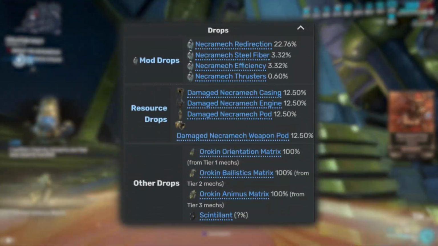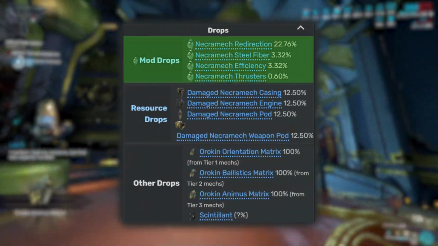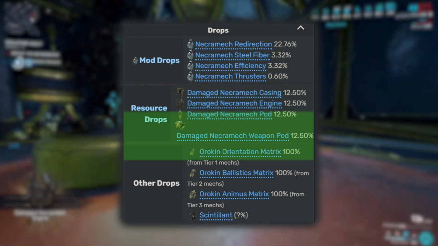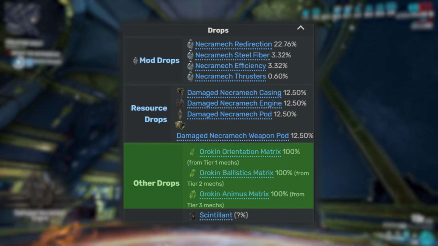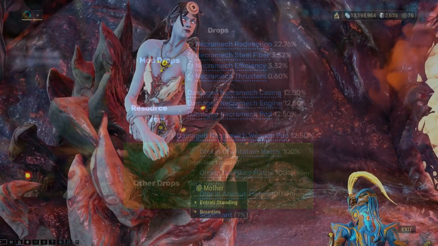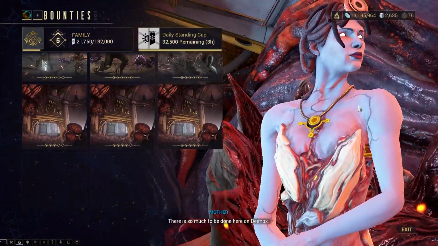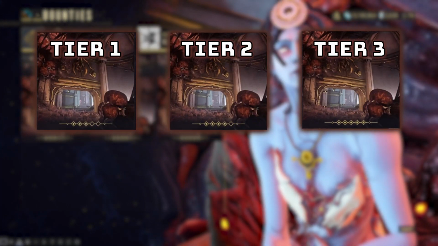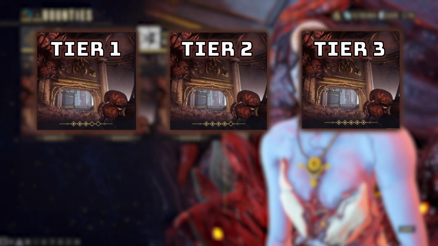Once down, the Necramechs will have a chance to drop Necramech mods, damaged Necramech parts, which you will need to build your very own Necramech, the resource Scintillant, and a 100% chance for an Orokin Matrix. Depending on the tier of Isolation Vault you accept for the Mother, it will determine how many Necramechs will spawn in an Isolation Vault and the type of Orokin Matrices they will drop.